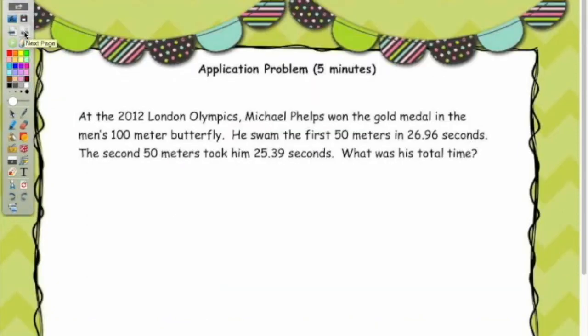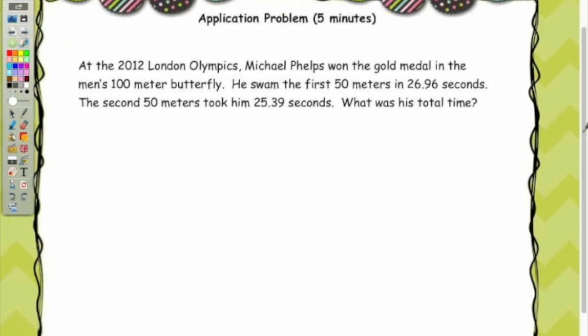All right, so let's take a look at this problem. This is a review of what we did yesterday, and then we'll move on to the lesson for today. You're really going to like it, I think. The lesson, that is. Actually, we're going to skip straight from the lesson to the exit ticket. No problem set today. Yay!